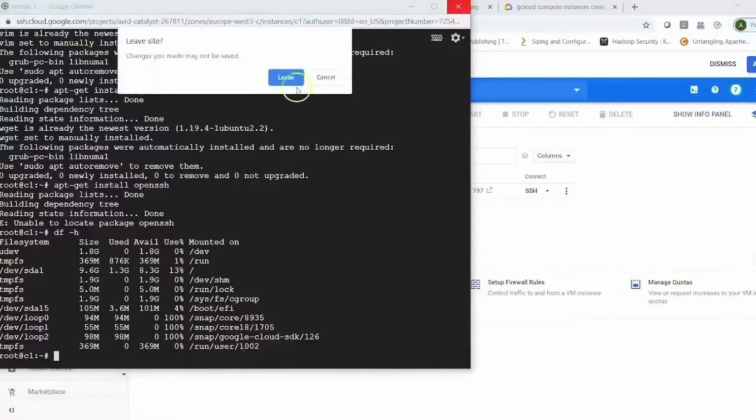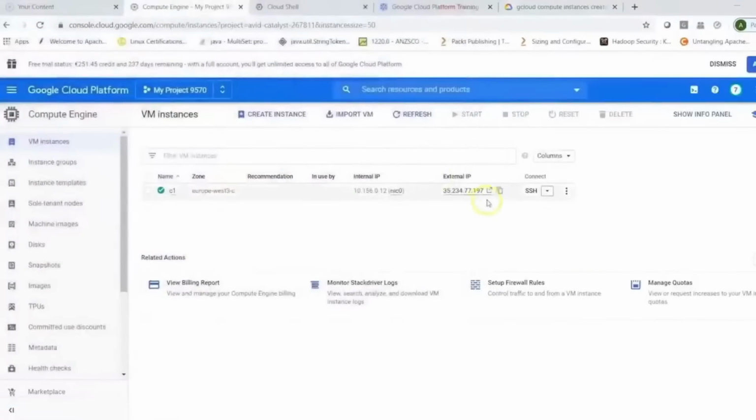Now what we can also do is I can just leave this and I will now try to connect using an external SSH client, right? And here you can copy the public IP. So when you want to connect to an instance, you will have to get the public IP. Also remember that if you select and stop this machine, which will stop your billing counter, and if you start it again, the internal IP will remain the same, but the external IP is the one which will change.